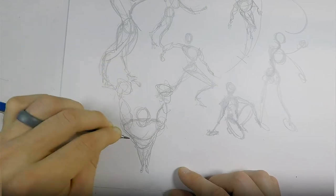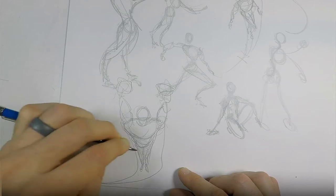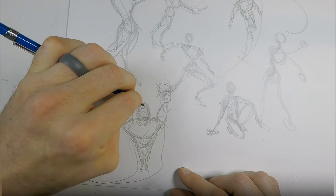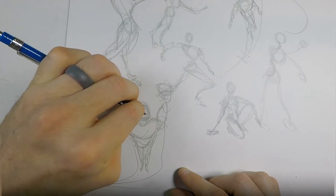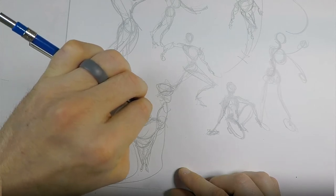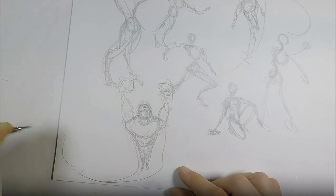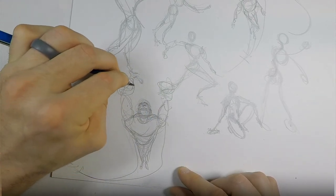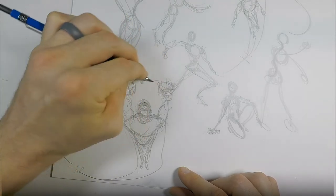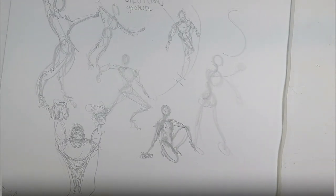Just kind of like maybe he's flying. Right. Where would this go? Maybe right here. Maybe it's like nose, eyes right here. Ears will be back here. Something like that, right? And this fist is right here, out in the... Anyway, that's super scribbly, but yeah, that's pretty much the gesture.